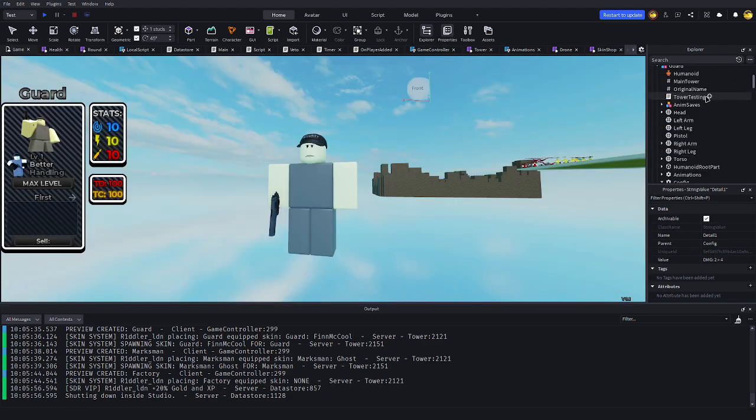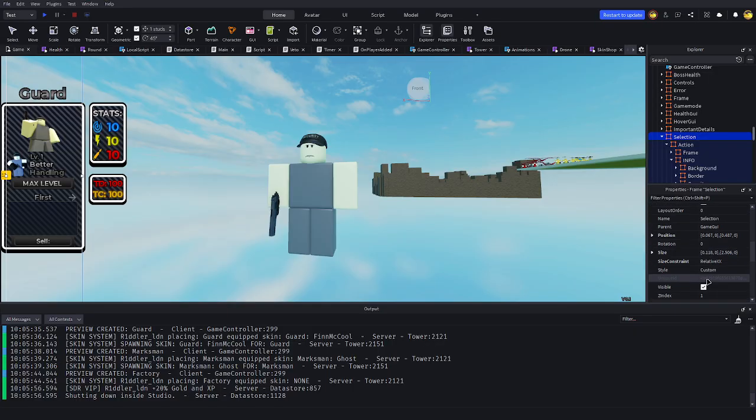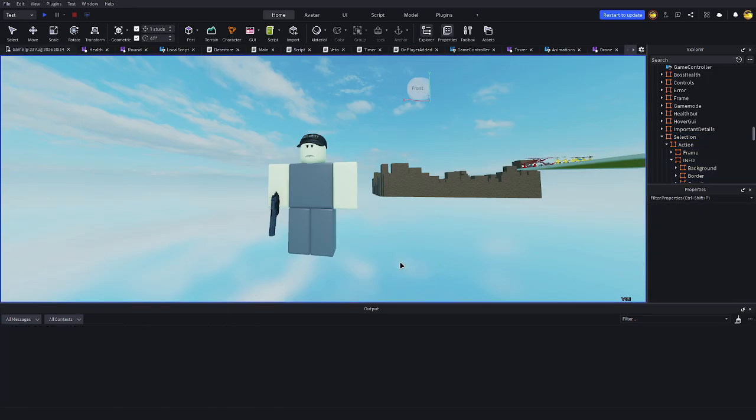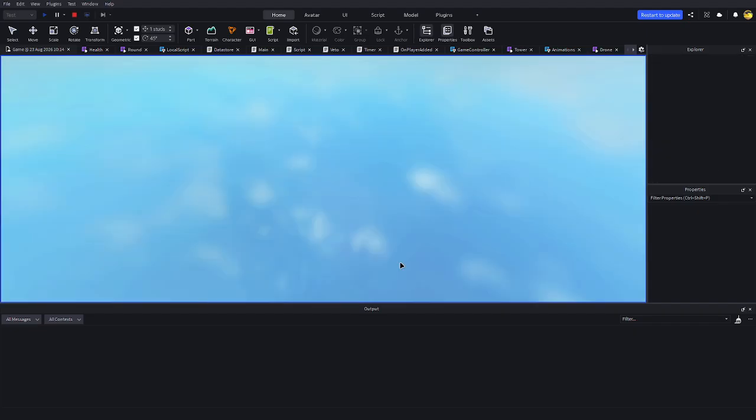And so if I go back into a game, which means I'm going to have to hide selection, make it invisible, hit F5, and we wait. I'm just going to wait for this to load.